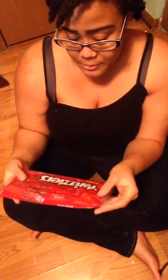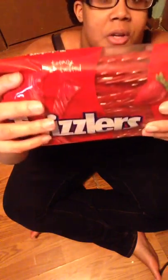The next thing I got were these Twizzlers. The back is kind of open because I only ate three of them, but I did kind of get into them. These are the twist kind, and it's strawberry, low fat. These are 10 ounces, and they were $1.75. By the time you bought the $1 one, it barely had like six strings in there. I'm like, you might as well just spend a little bit and get the extra one. So I already ate three. You get a hefty amount.